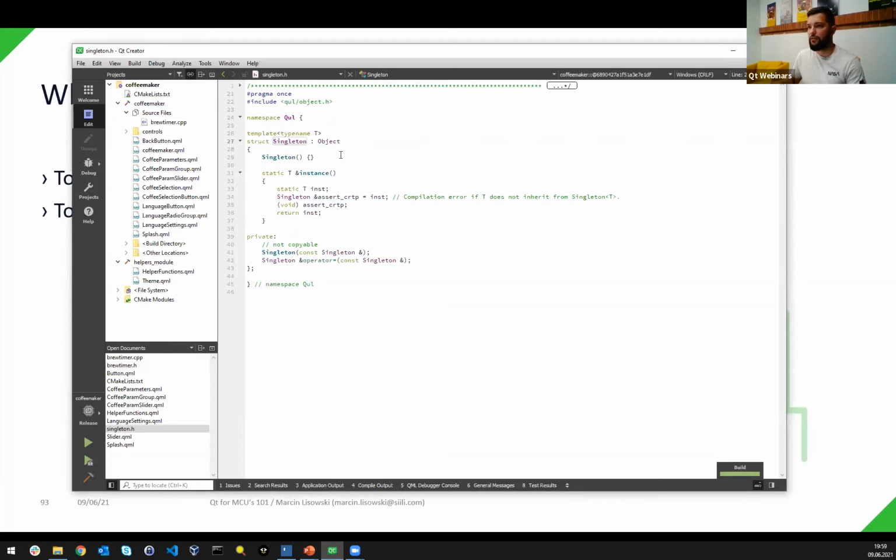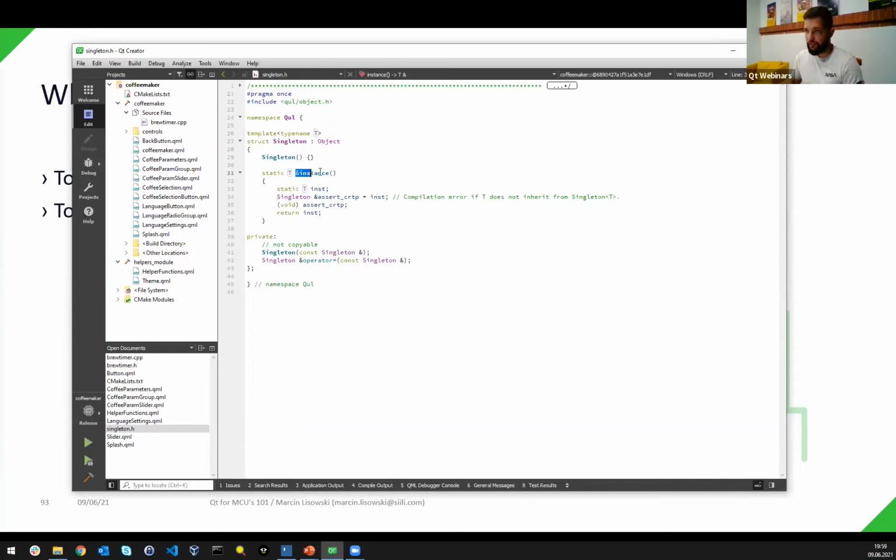Well, so let's look at the implementation of that singleton. So we are passing the type, the brew timer there, and then there are some places where this template argument is going to be replaced with our type.